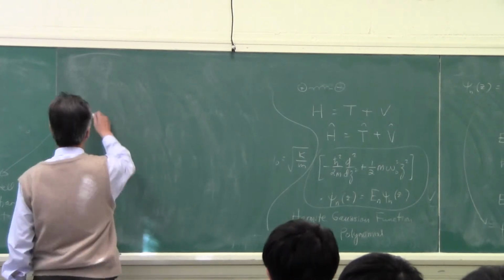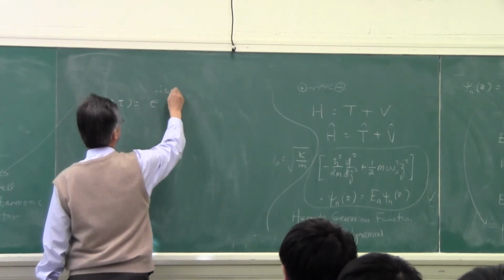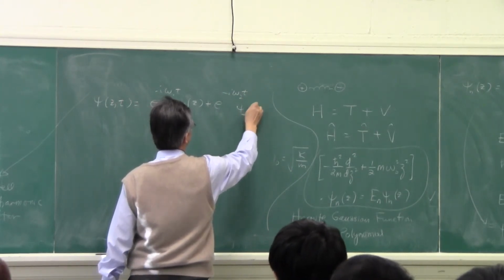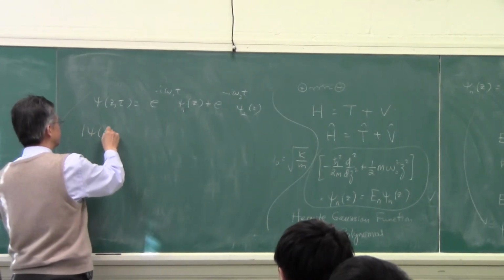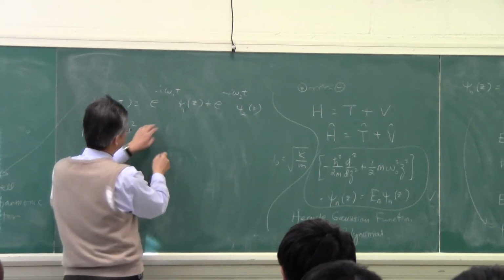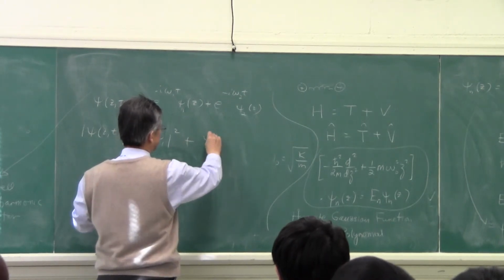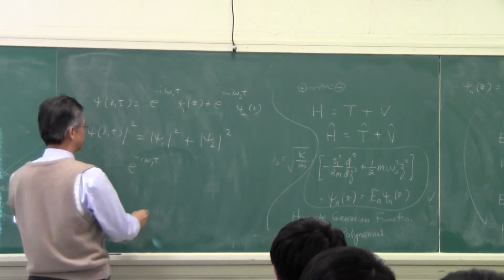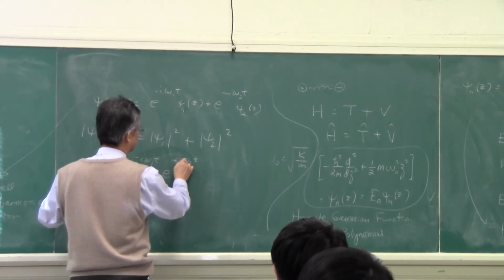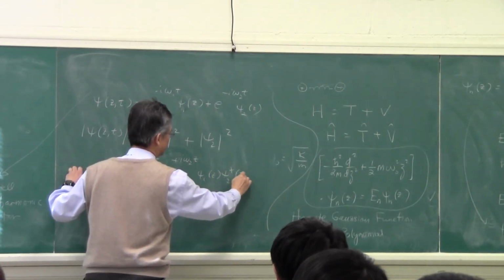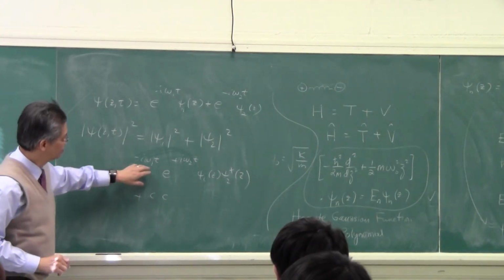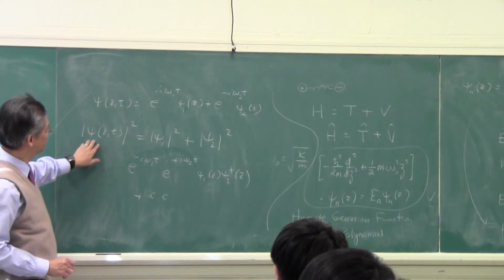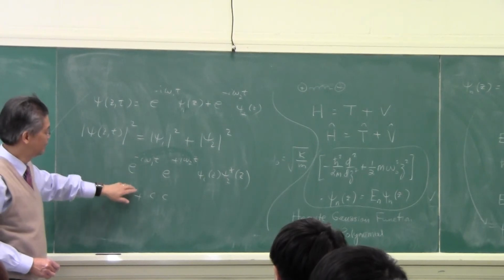Say if we just superpose two of them, psi of z,t is equal to e to the minus i omega 1 t, psi 1 of z plus e to the minus i omega 2 t, psi 2 of z. And now if you take the square of this function, you will get a term that is proportional to psi 1 square. You will get a term that is proportional to psi 2 square. And then you get a term that is equal to e to the minus i omega 1 t, e to the plus i omega 2 t, and then psi 1 of z, psi 2 conjugate of z, plus a term that is the complex conjugate of this one. You'll find that in this term over here, the time dependence cannot cancel. Okay? The square of this function, which is the linear superposition of two energy eigenstates, becomes a time-dependent function.